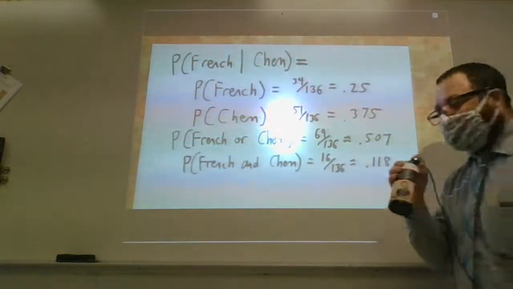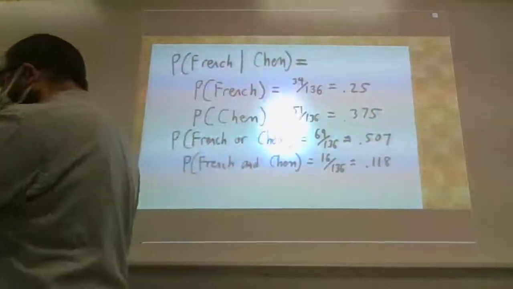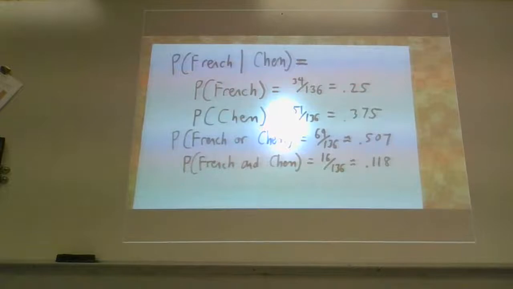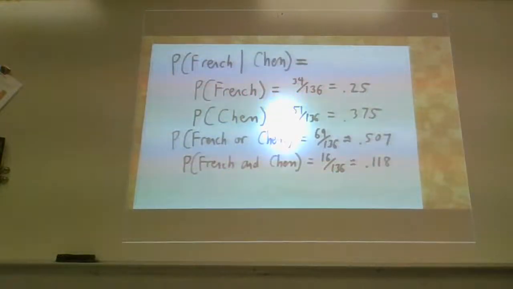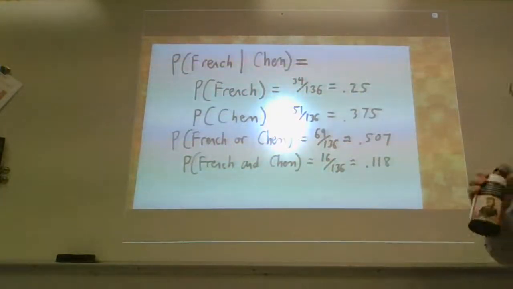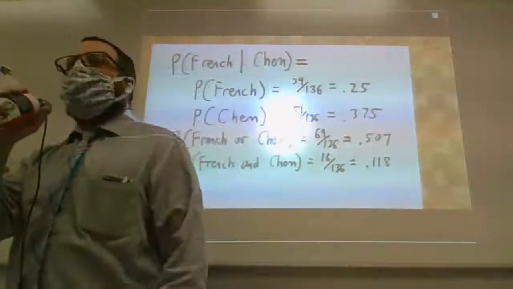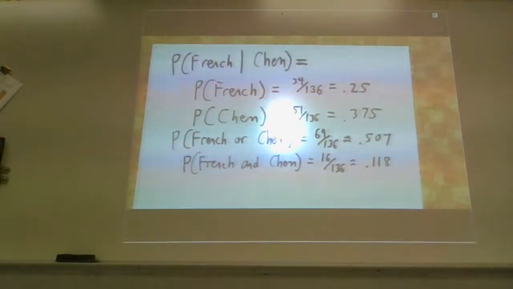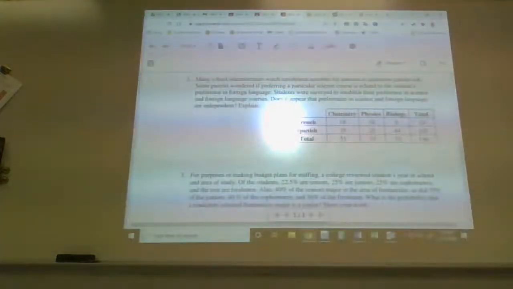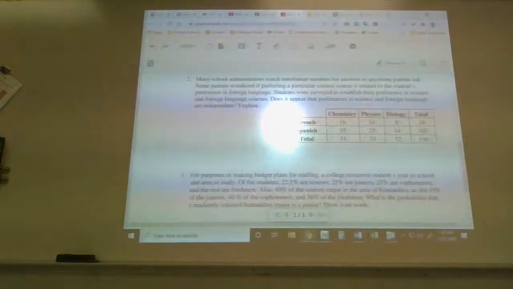Let me repeat exactly my logic of statements. First of all, the question is French and chemistry. Okay, I've got to multiply stuff. But I gave you two different multiplying formulas, because the distinguishing factor between those two formulas was whether the events were independent or dependent. We don't know if they're independent or dependent. So we have to rely on the table that they gave you, which they don't always give you. But in this case, we do have to rely on that table. 16 out of 136, because we have the exact numbers.